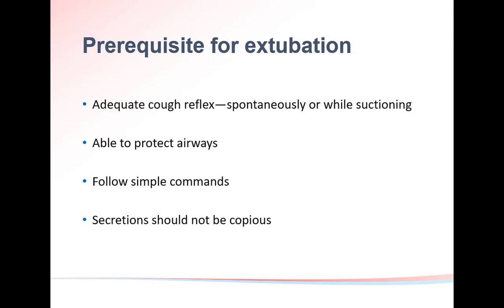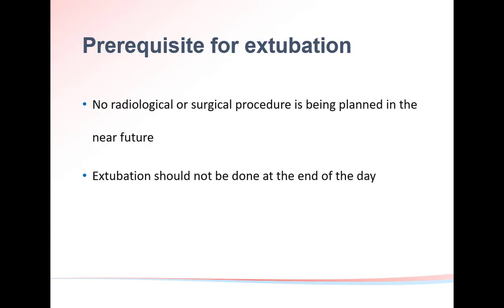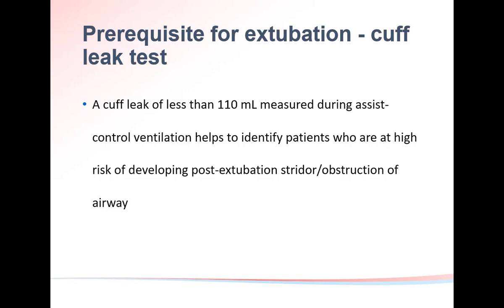He's following simple commands. He's raising his hands, he's raising his legs. You know that there is no significant critical illness neuropathy. Ask him to push, ask him to pull. These 4 or 5 tests can tell you whether critical illness neuropathy is there. And secretions should not be copious. No radiological or surgical procedure should be planned in the evening. In our country, if your staff is always less at night, do not plan right at the end of the day when you could do it early in the morning.